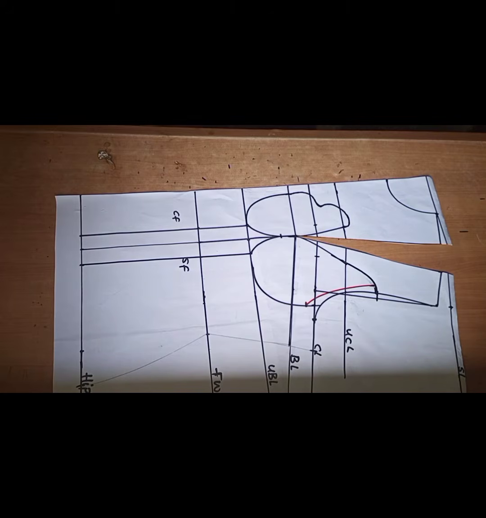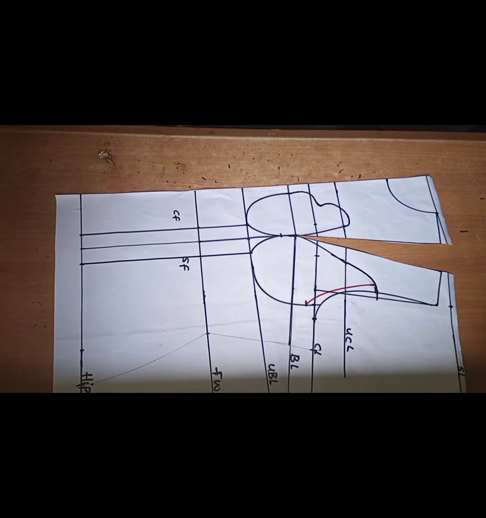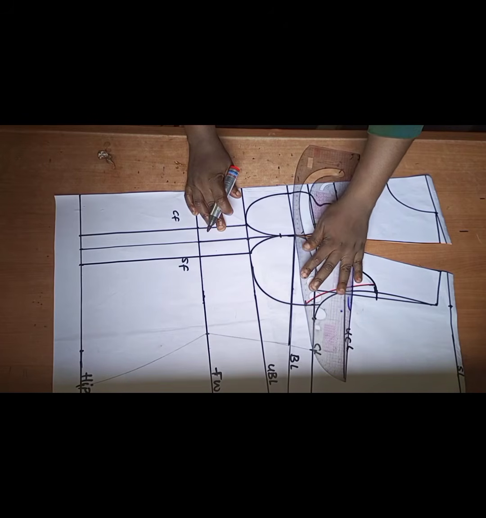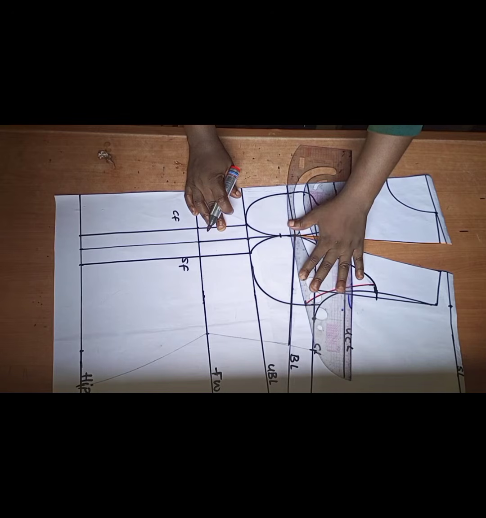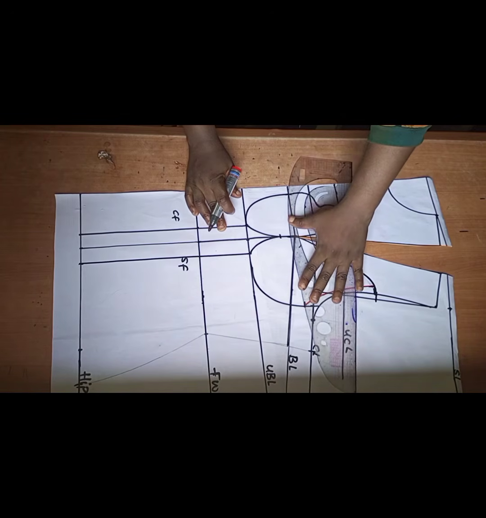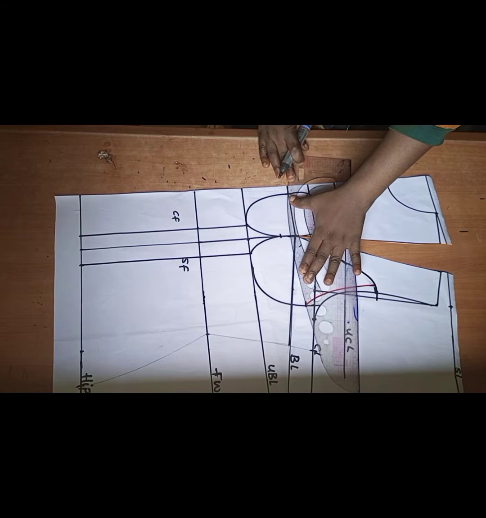Now the next thing I'm going to do is to mark out the short cup, okay, that is outside the main cup that has that design. So from this 3.5 inches point that I marked on the side front cup, I'm going to connect this in a curve method, meeting the bust line on the center front.